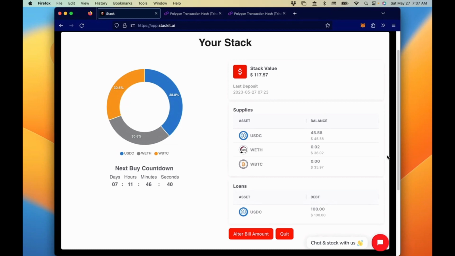Eventually there will be an AI that helps, but for now, as we test the first set of customers, we are making sure that we are the ones doing it. Eventually we will have AI that helps you think through decisions you're going to make with your stack. Because the point of Stack is not just to use it to invest in Bitcoin and Ethereum, it is to set yourself up to have fewer years of having to work. So check out our other videos about how to use Stack to also invest in multiple things at the same time.